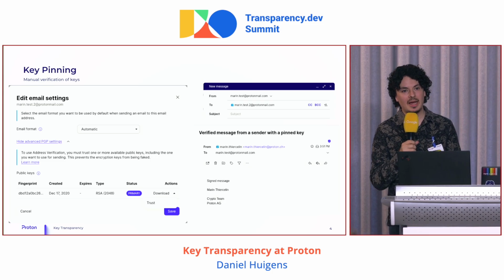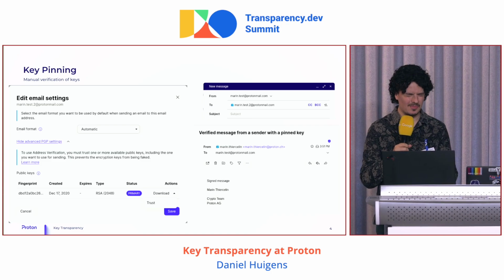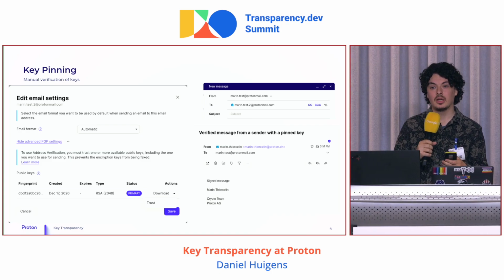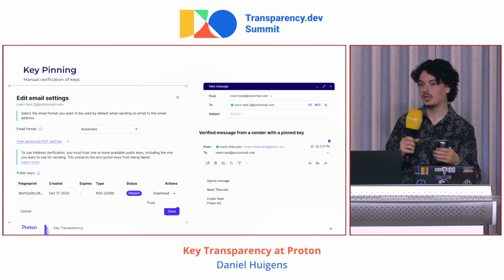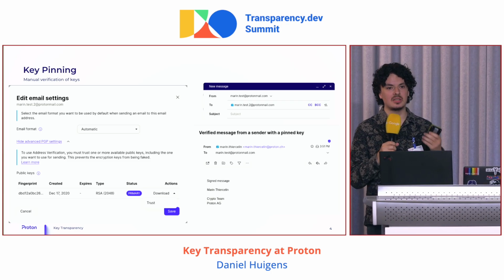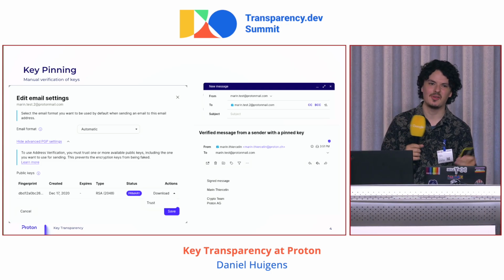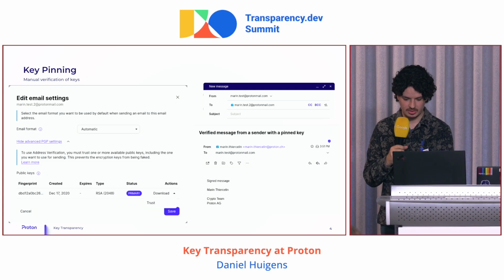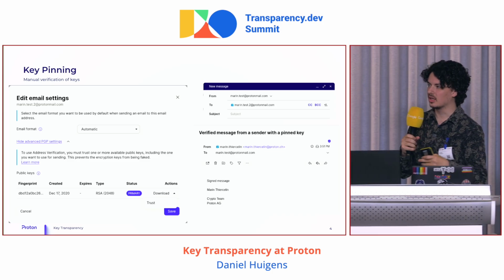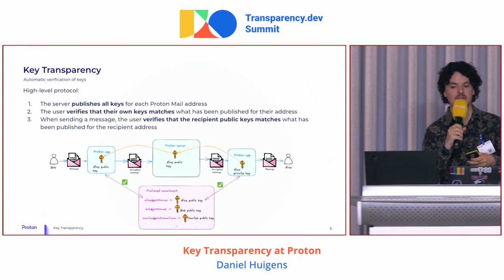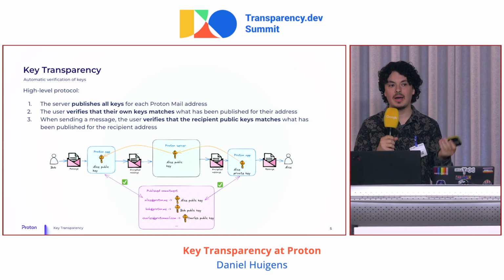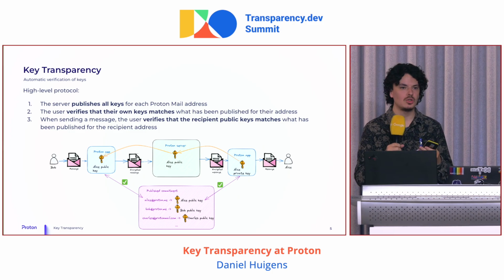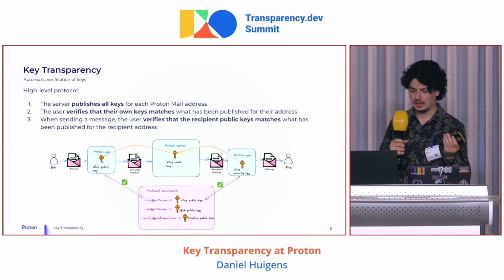Although a while back, when I looked up some statistics for internal messages, the number of internal recipients that used key pinning was actually around 30%, which is a lot higher than I had expected, but it's still obviously a lot lower than 100%, and we would like to protect 100% of our users. So that's where key transparency comes in. It's intended to be a much more automatic way to protect users against this attack.